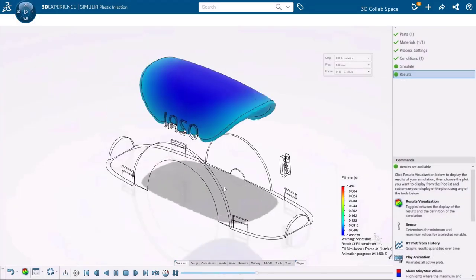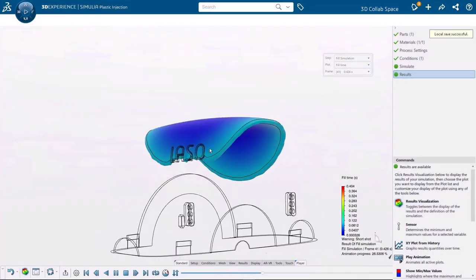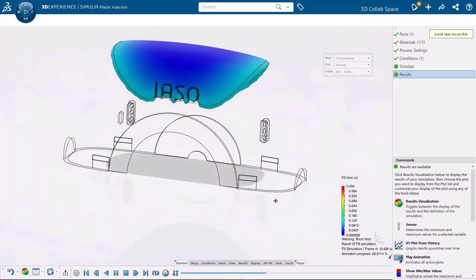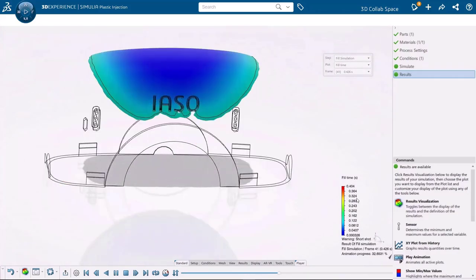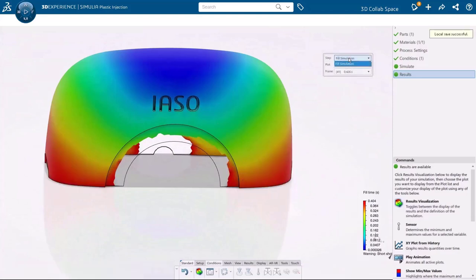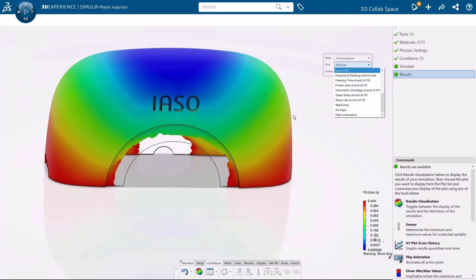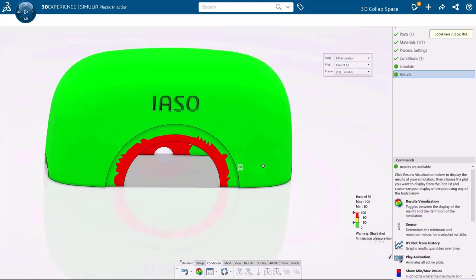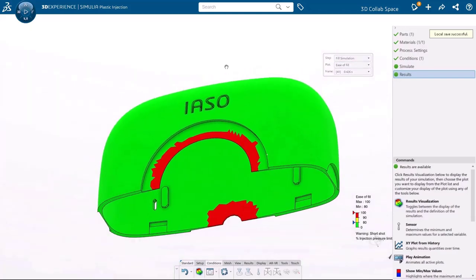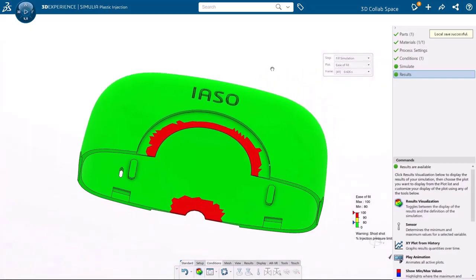The initial cover design was tested to identify potential problems with plastic injection molding. The plastic injection engineer role enables us to validate and optimize injection molded plastic part designs earlier in the development stage. Leveraging guided user interfaces, an extensive plastic material library, and automated meshing capabilities, a plastic part designer can assess manufacturability and identify defects easily.